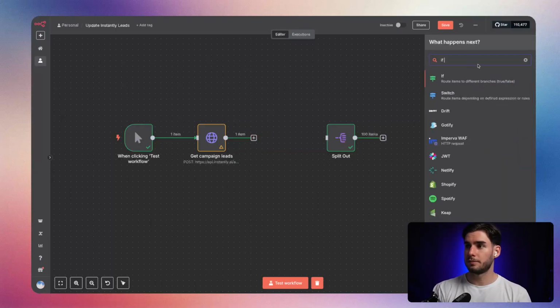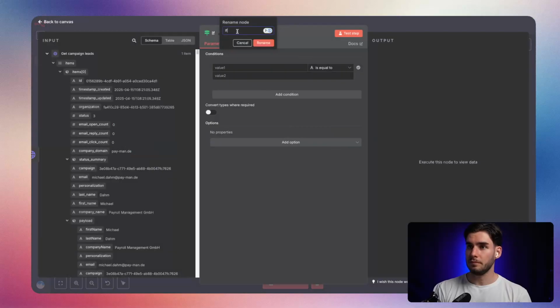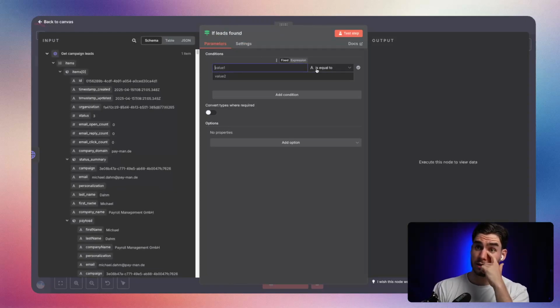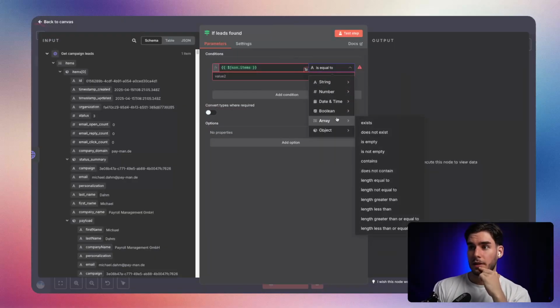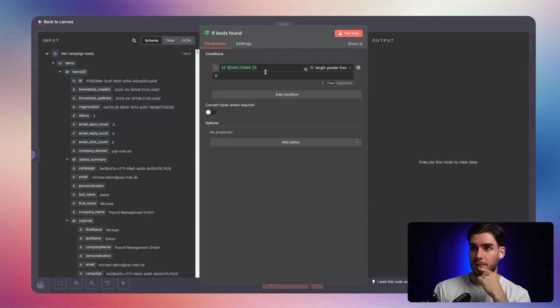So if leads found, and that would probably translate to items not being empty, items length greater than 0.